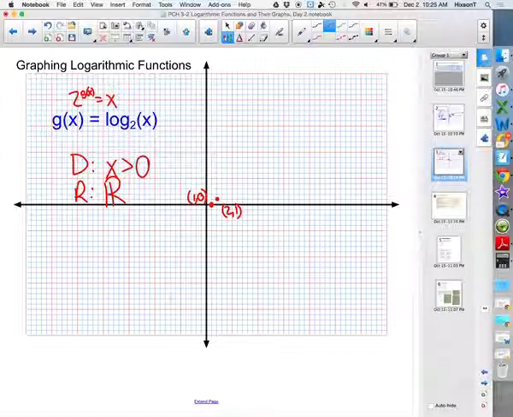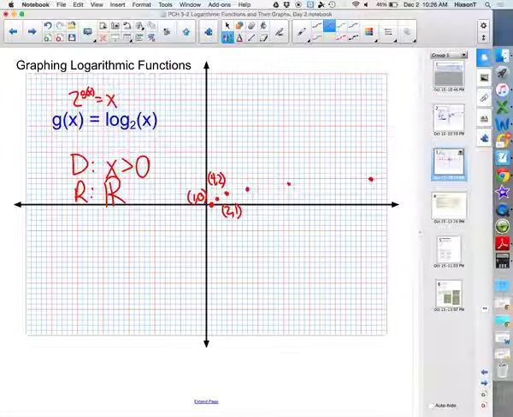So now if we plug in different values for y, we can find the value of x really easily. If g of x is 2, x is 4. So here's the point 4, 2. If g of x is 3, then x had to have been 8. So here's the point 8, 3. And let's keep going. What's our next point? 16, 4. Good. And then finally 32, 5. That's all that'll fit on our graph.